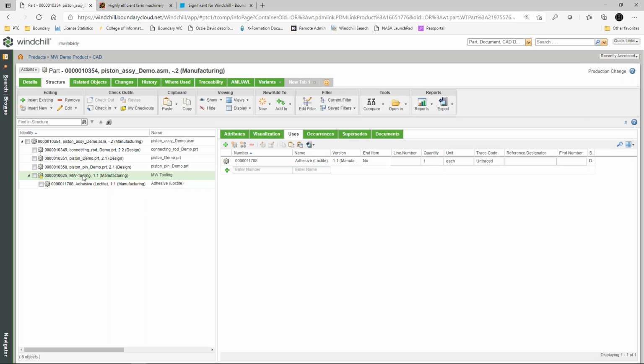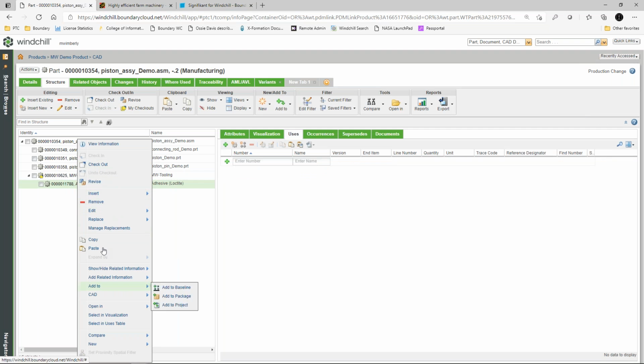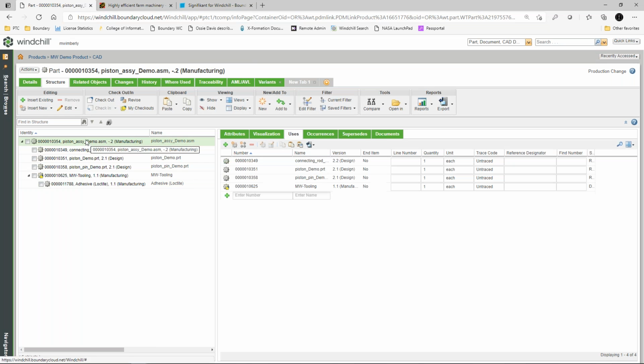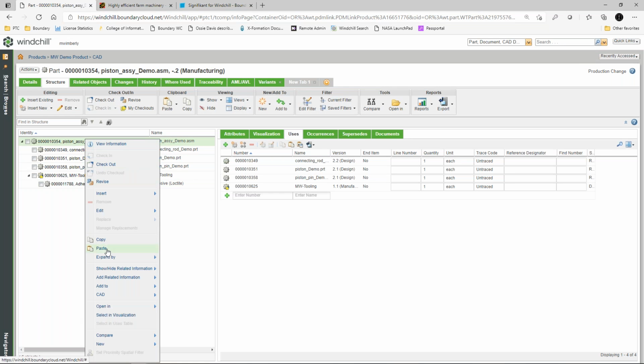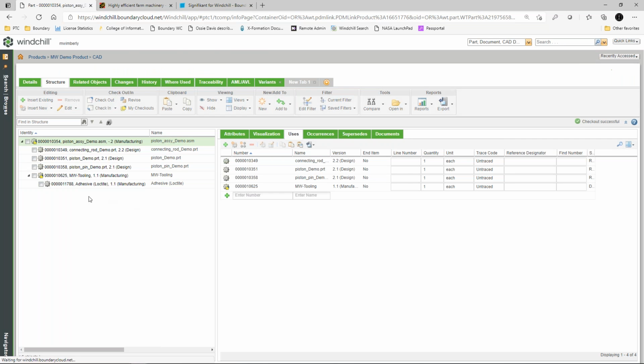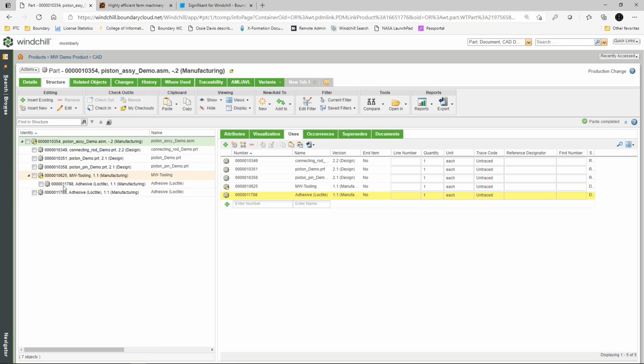Now for this one, it added it underneath here, which was not actually my intention. So I can copy that, come over to here, paste it at that level. And now it becomes there.